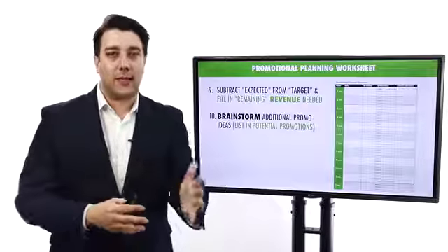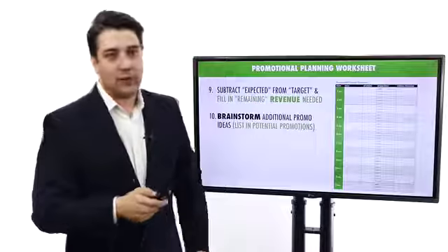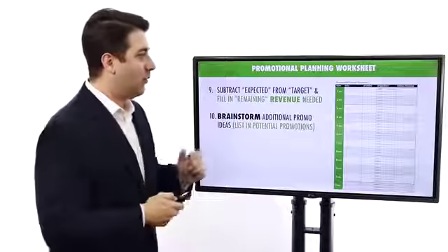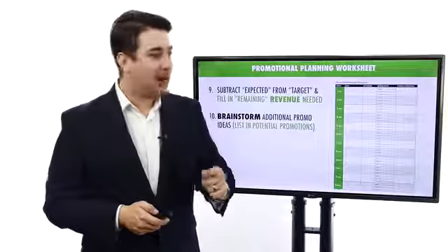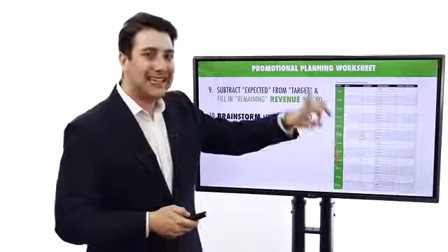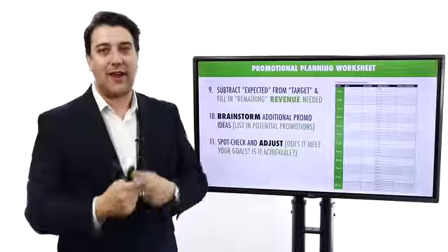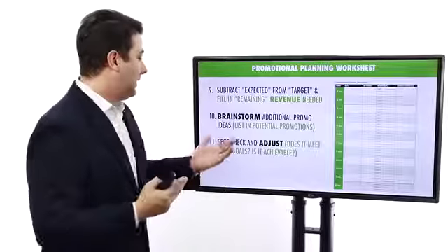We'll talk about how to come up with these different promotions and how to figure out which type of promotion you should be running to your list a little bit later on. But right now, we're just trying to brainstorm ideas to go back to step number one and figure out how we can leverage this channel to get to our ultimate goal. Next, spot check and adjust. And this is so important. I've kind of had this theme throughout, but does it meet your goals?